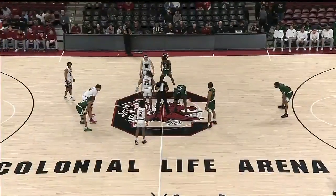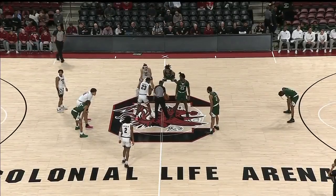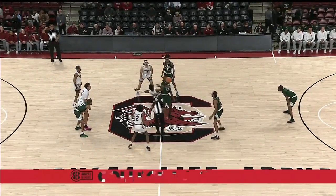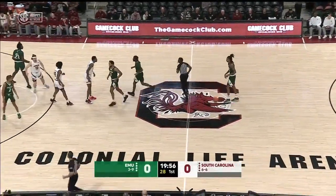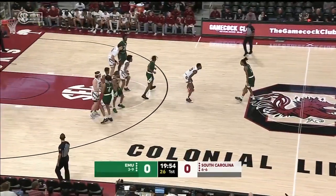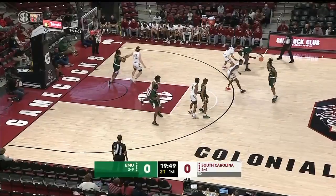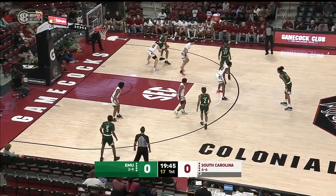Very special player. We're excited to watch him tonight matching up against the talented forward for the Eagles, Imani Bates. Yeah, Imani Bates is as advertised. He makes shots of high difficulty look easy. He will take and make transition threes, and as you see now, he's about to get started. Imani Bates, sophomore forward from Ypsilanti, Michigan. Hometown player for the Eagles.